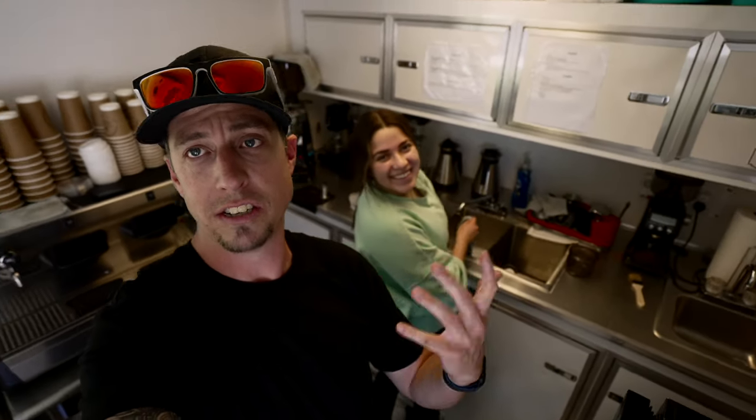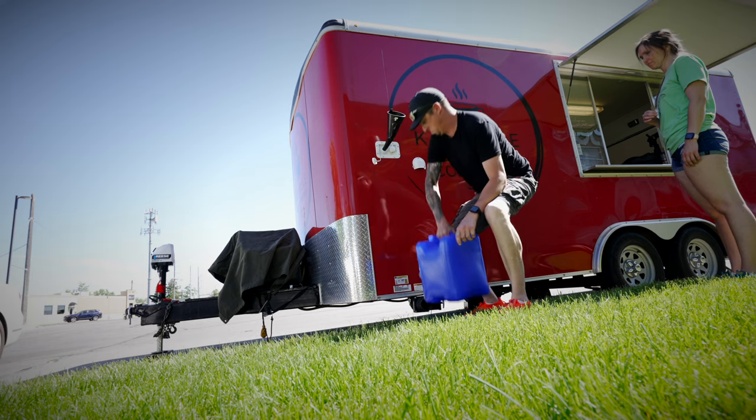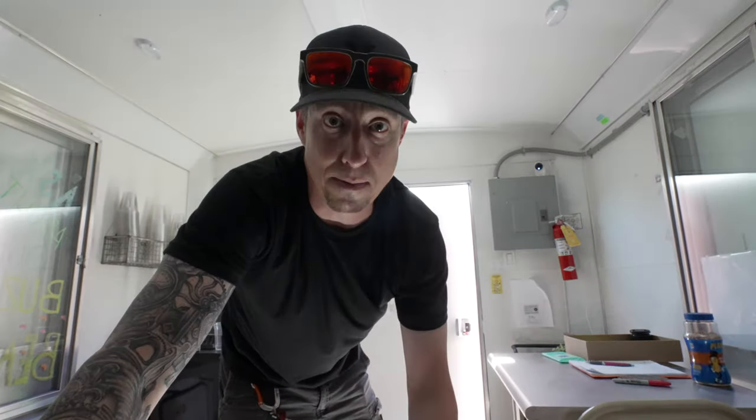That pretty much marks a successful day. We didn't get crazy busy but we stayed busy enough, and of course we always have our last-minute people. Now we're cleaning up the shop — the not-so-fun part of washing dishes — but that's part of it. It's not so bad since our shop has such a small footprint. We'll be sweeping, mopping, and then shutting down both hatches. I'll be topping off the generator again, filling the water up again, and out of here we go. That's pretty much a day in the life of the Kaysville Coffee Company. I've got to be back at 5 a.m.